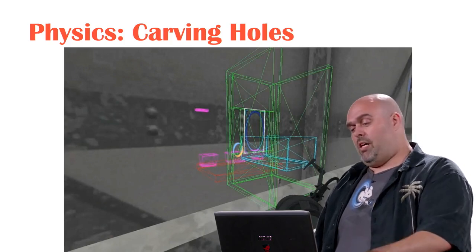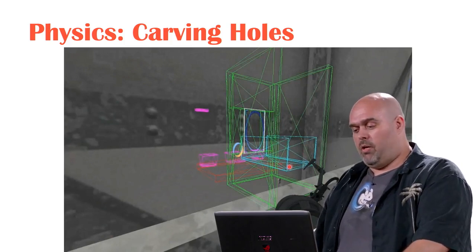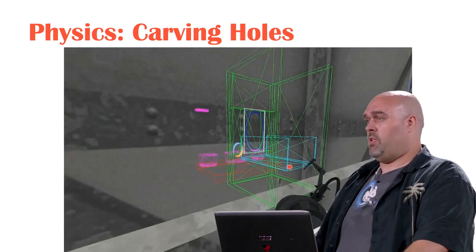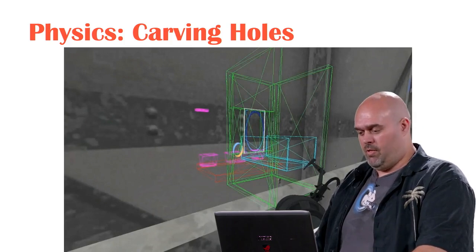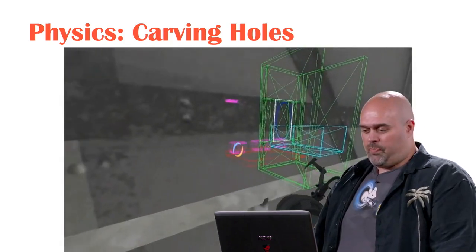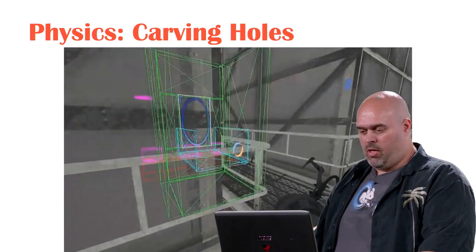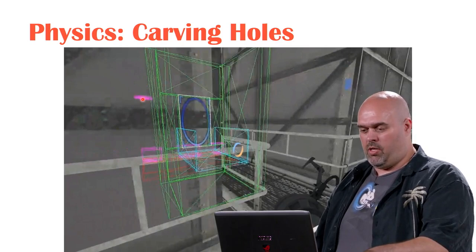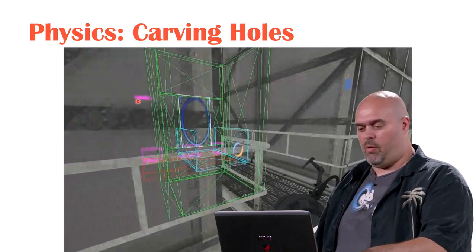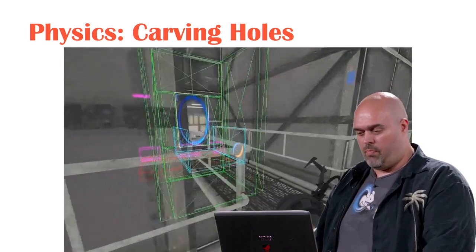Oh, sorry, I forgot to mention. We call it a static prop because we are guaranteed it does not move. And that's very important because it's really easy to simulate things that don't move. They don't move. And the same is true of the red and magenta here. The red is the brush geometry on the paired portal side, and the magenta is static props on the other side, namely the desks.